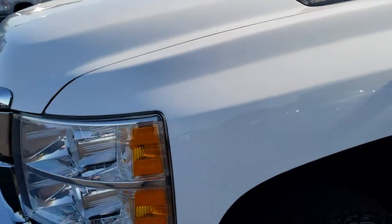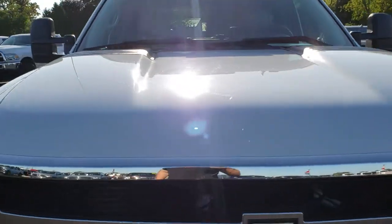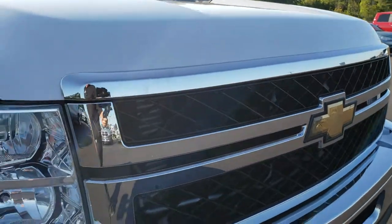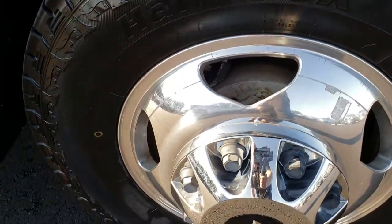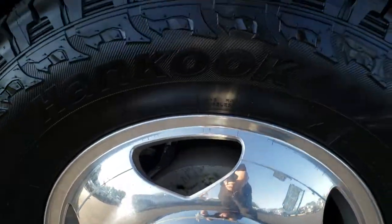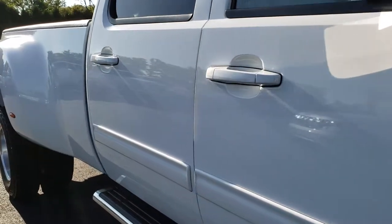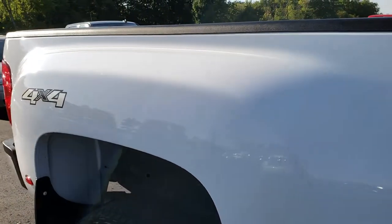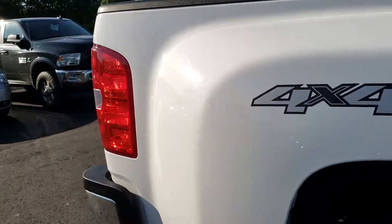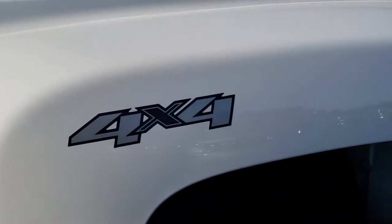No dents or dings on that front fender. The hood is in excellent condition — no dents or dings there either. The grille is in nice shape and that headlight is nice and clear as well. No dents or dings on that fender. The rim is about the same condition as the driver's side — a couple little scuffs, nothing major. As you go down this side of the truck you can see just how clean the body is, how reflective and mirror-like that paint is. We take these HD videos so if you are far away and cannot make the trip down, you can still see and hear the truck and have confidence in the vehicle before you even get here.